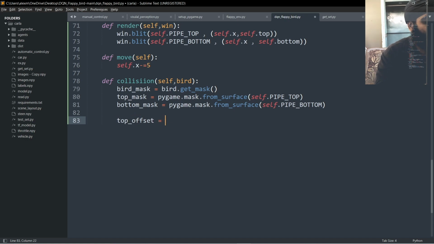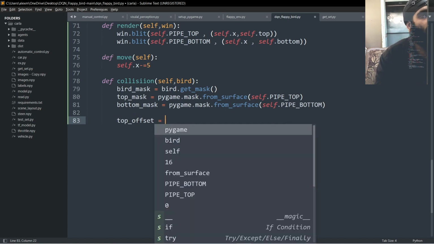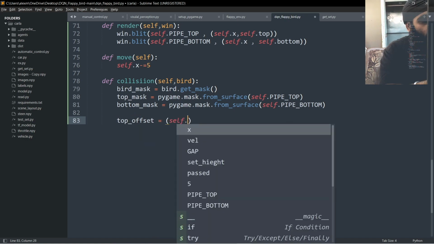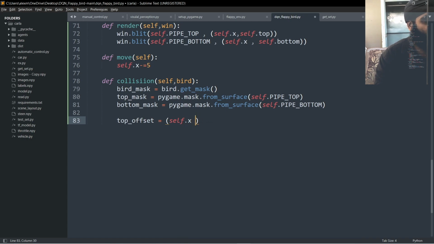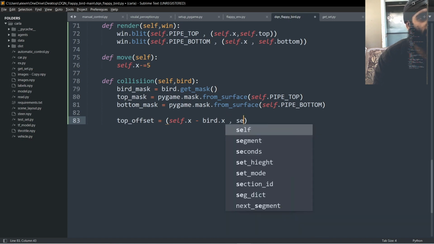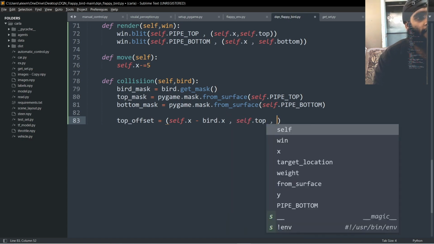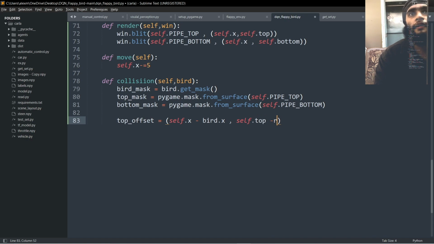Need top offset: self.x minus bird.x, self.top minus round bird.y.